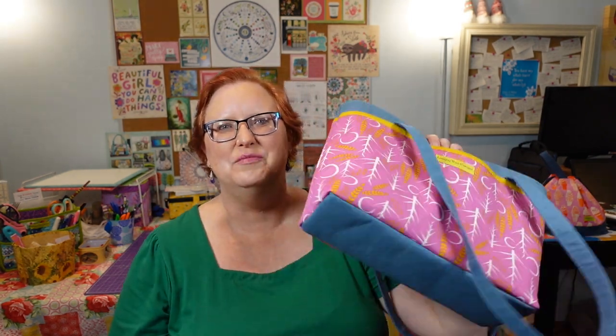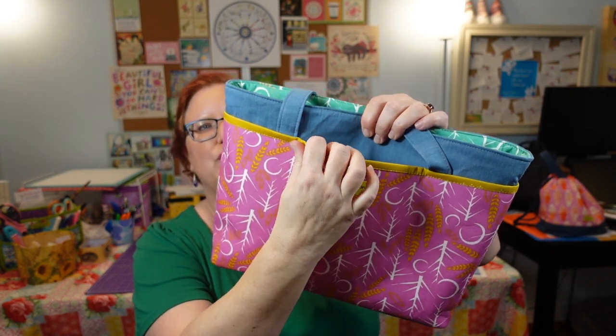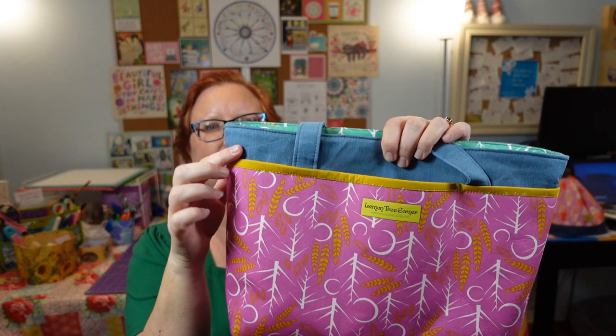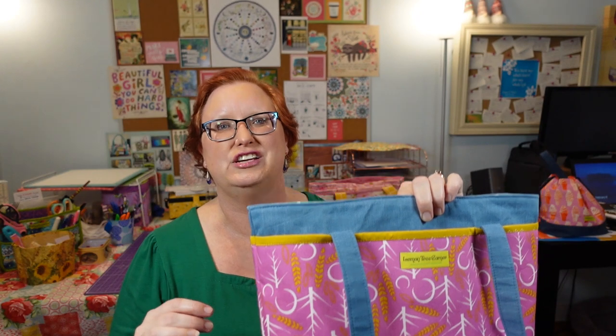And the bag took me 9.5 hours. I think that one we made in the beginning of the year, the Terrific Tote, would be a much better version of this. It's kind of like this, except it doesn't have this front pocket. I do like this front pocket detail. I would definitely do that on another bag. And I like the recessed zipper. So I just feel like I have other patterns that are like a tote slash handbag that we could make. That would be a lot easier than this.